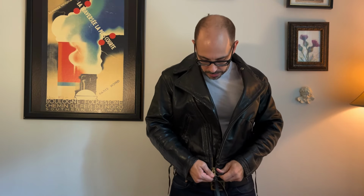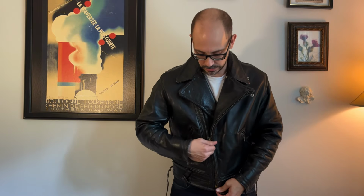They get one jacket a year or one jacket every few years. And so if this is a jacket you have to wear year round for duty, then it has to be able to be comfortable in the summer and in the winter, which means it has to have space for layering, right? And so this jacket is a bigger jacket. And I'm going to zip it up and kind of show you how an oversized jacket or a jacket made for layers can still work well even without those layers in it, all right? So this jacket has a 23.5-inch chest.